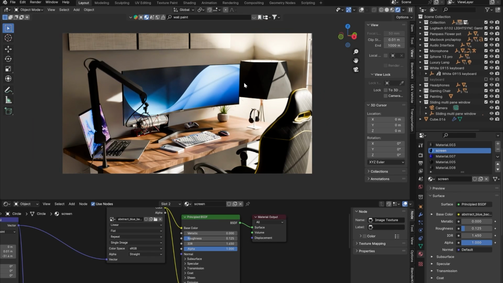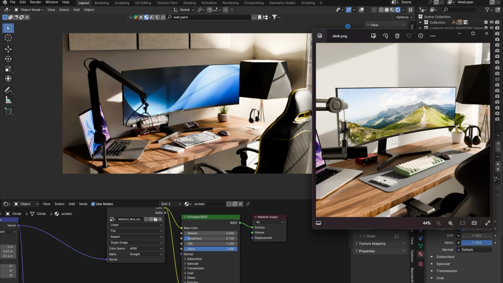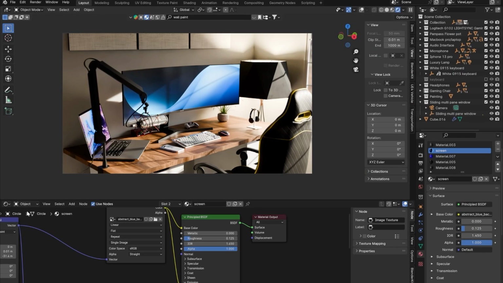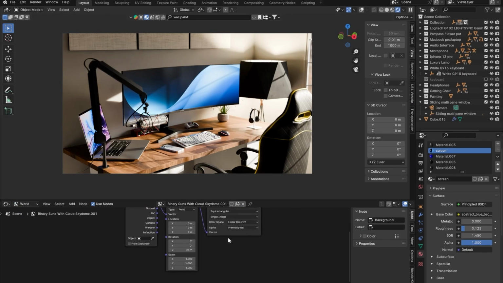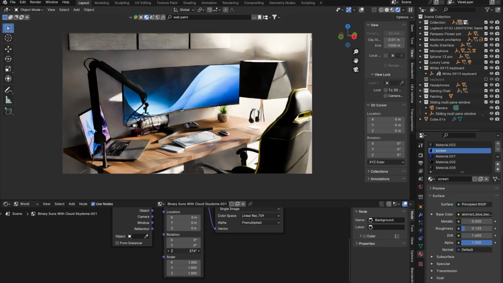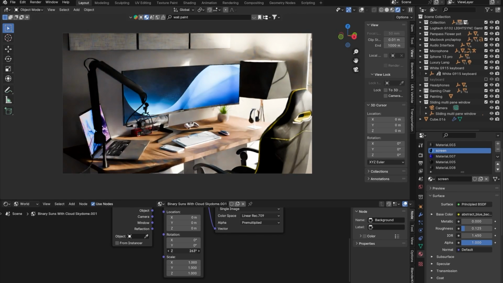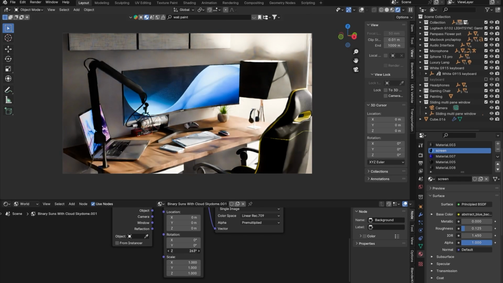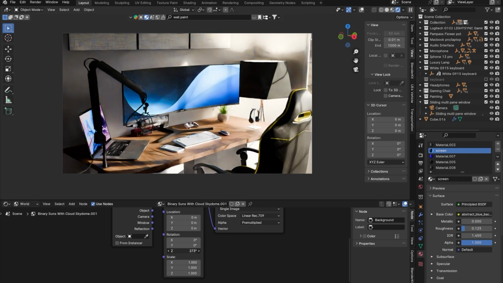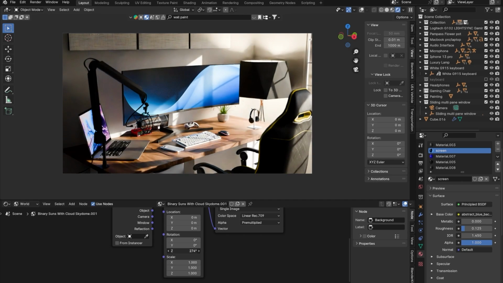Now let's see. Yeah, I think it looks pretty good. I think it looks pretty similar to this scene right here. I still think this scene looks better, and we're going to continue to try to make it look similar to the original one. And I think part of the reason why it looks better is maybe because the sunlight is more directed to the wall. So you can just change the position of the HDRI and just see what looks good and what doesn't.